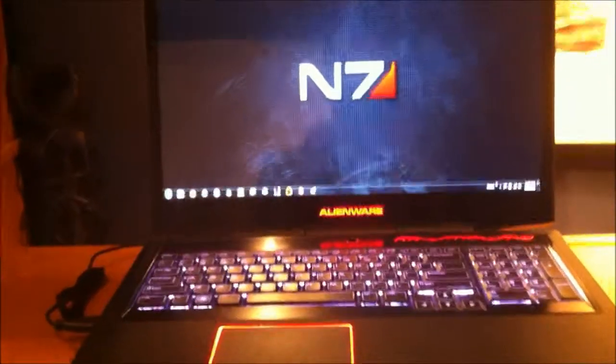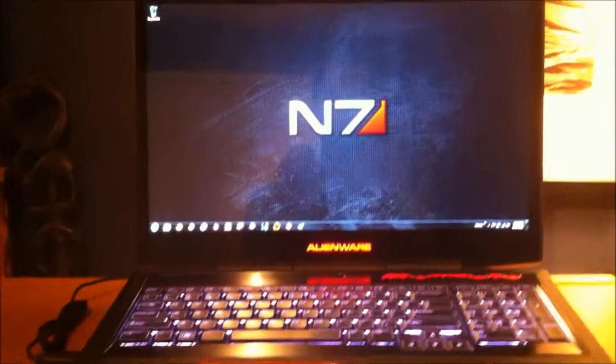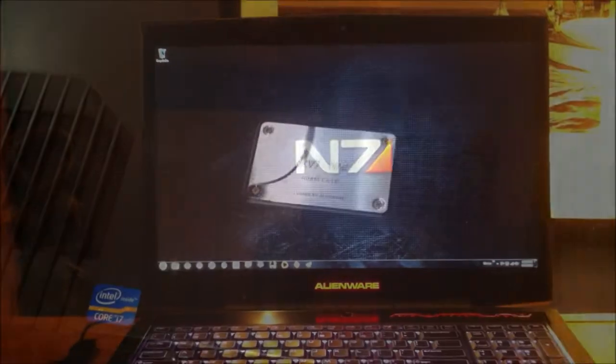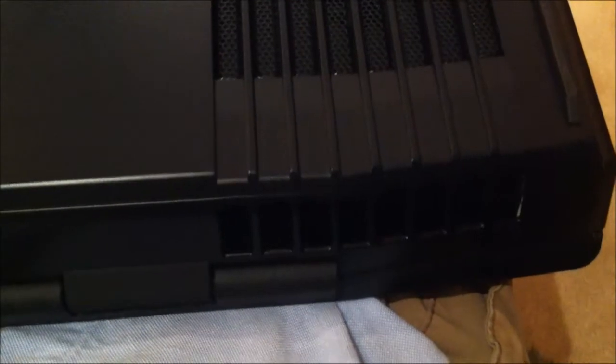Let's see, what else? I think next I'll go over probably the underside of the laptop and then some more design features they decided to go with. Okay, here we are on the underside of the laptop. As you can tell, we've got two gigantic vents, one here and one here. Obviously one's CPU bound and one's GPU bound.